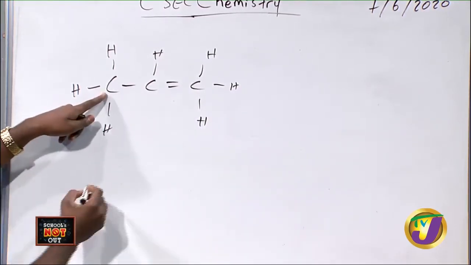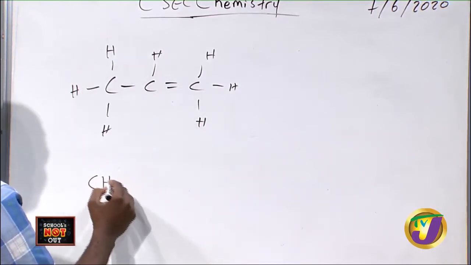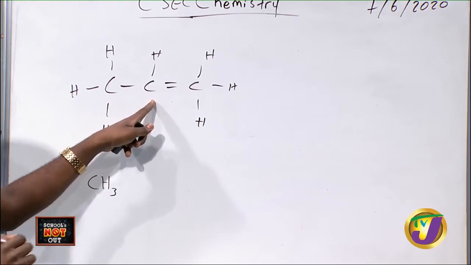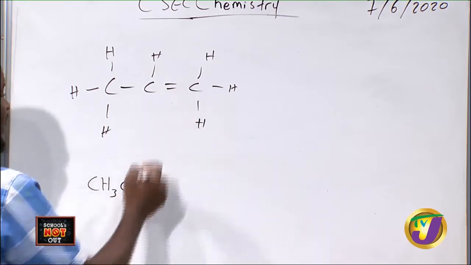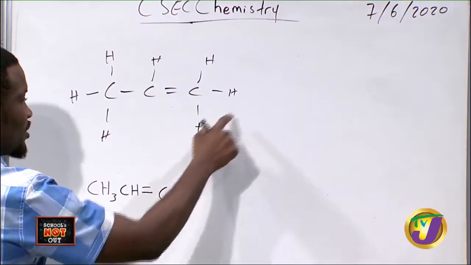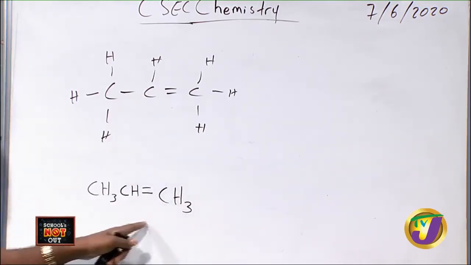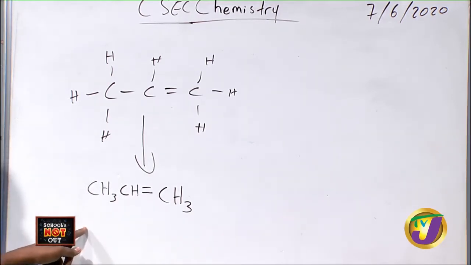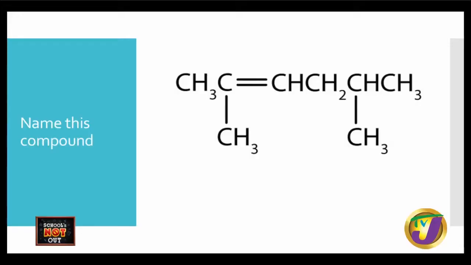So you have one C here, and how many H's are attached to it? 3, 1, 2, 3, so it's CH3. How many bonds are between this carbon and this carbon? It's 1, so you'd put C again. There's only one H. Here we have a double bond, so we put a double bond, and then C again, and then 1, 2, 3. This is how we can condense this into this. That's all I've done with the example on the slide. So all you're going to do now is name the compound on the slide. You can work that out while we continue throughout the lesson.